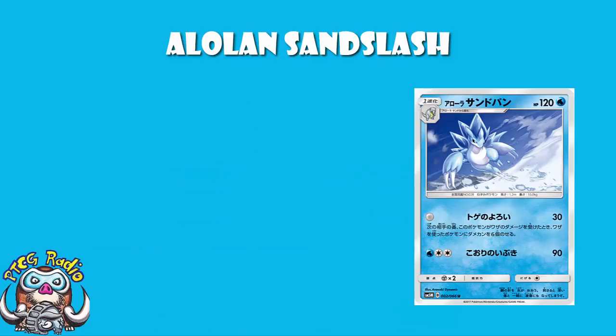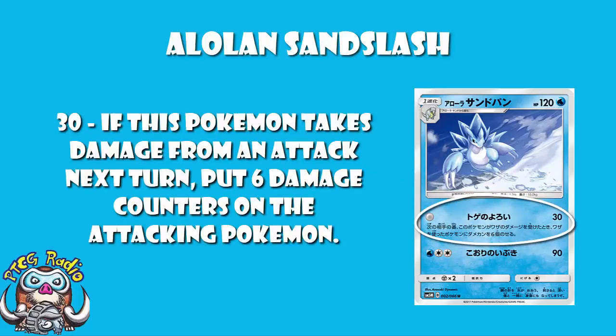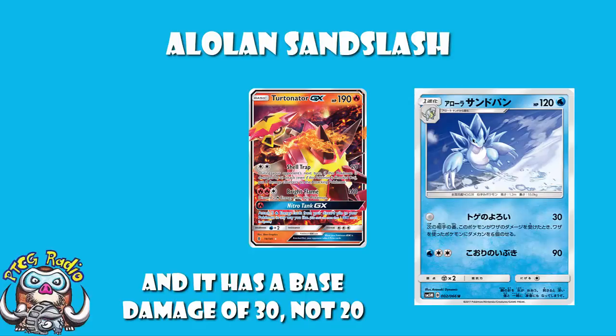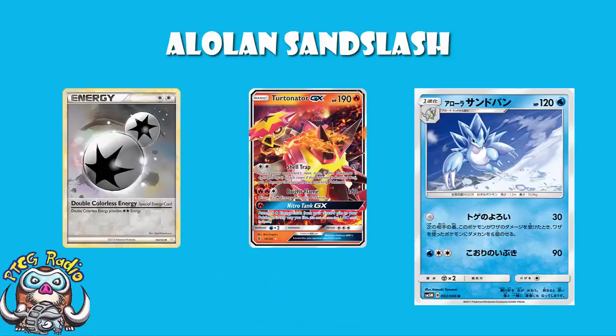Now the first attack is what I really like here. 30 damage for 0 energy. But if you get damaged the following turn by one of your opponent's Pokemon, they take 6 damage counters. That's right, ladies and gentlemen. It is just like Turtonator GX's Shell Trap, but for 0 energy. And I suppose if we're being picky, which we should because numbers are important, Shell Trap does 8 damage counters, this only does 6. But this is on a non-GX single prize Pokemon for 0 energy, rather than a GX Pokemon that gives up 2 prizes for a special energy, double colorless, or for 2 energy attachments. So yeah, some very clear advantages here.